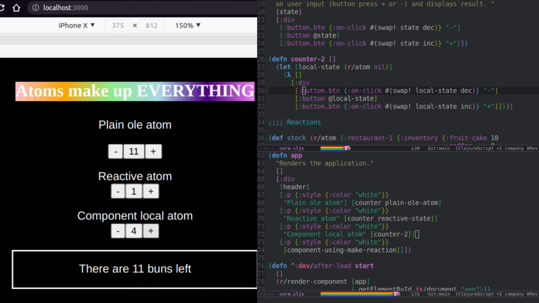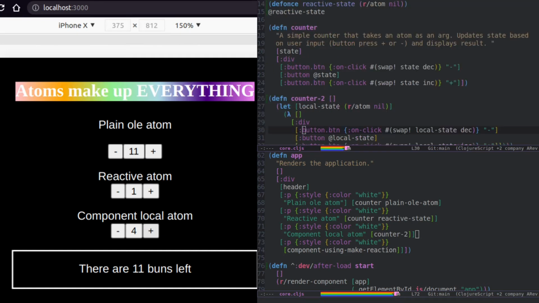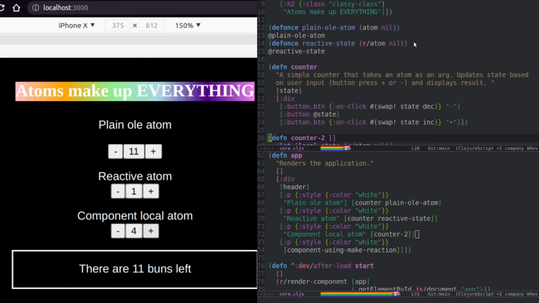Now, there are different schools of thought on when to use each. Personally, if I'm making some local state and I'm only using it in the component, then I would declare it locally and use a component local atom. Personally, I don't use a lot of namespaced atoms. There are people that do. Again, this comes down to personal preference. I'm sure somebody can find some best practices somewhere. I'm just here to tell y'all what I know.